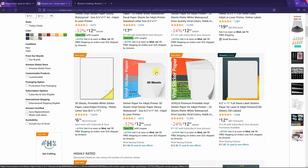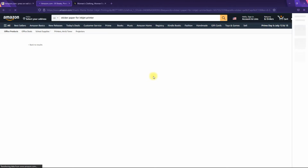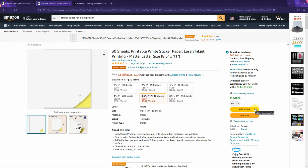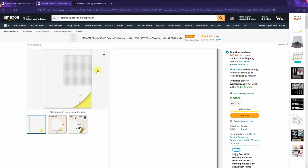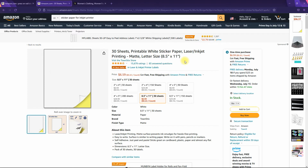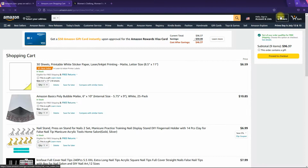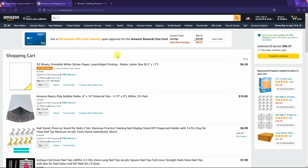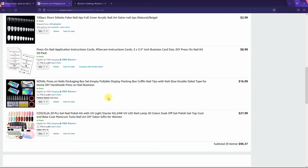Another thing that you will be needing is stickers or sticker paper. A lot of people like to buy labels specifically for shipping, but I feel like you can definitely just buy regular sticker paper. And if you know how to use it, you can use Google Docs, or you can use Microsoft Word. You can even use Canva. You can upload the pictures of your shipping labels, and then you can put it onto a regular sheet of paper, which is 8.5 by 11, and you can print up to 4 shipping labels on one sheet of paper.